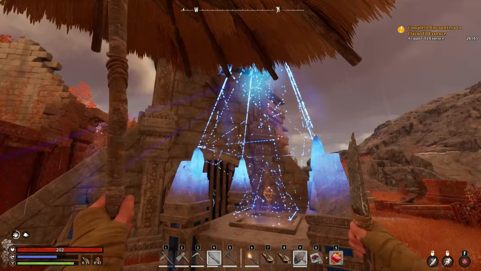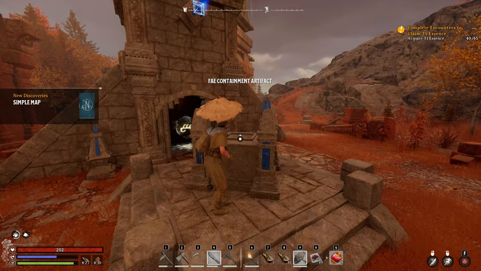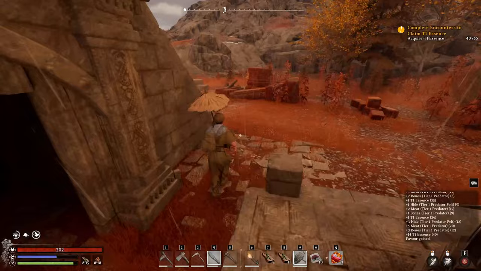There we go. And we get a little pop echo. That got us 14 tier 1 essence, so we're up at 40 now. And then we get a buff. Can we have the power, makes you stronger. Soaring changes gravity. There we go. Boom.